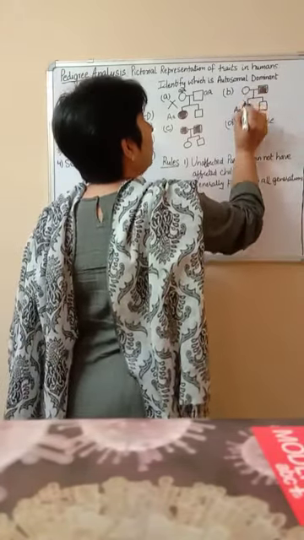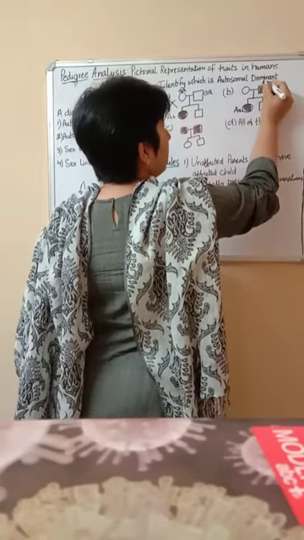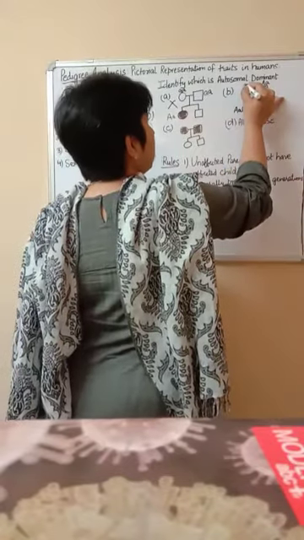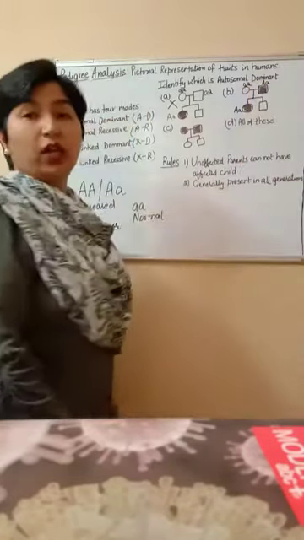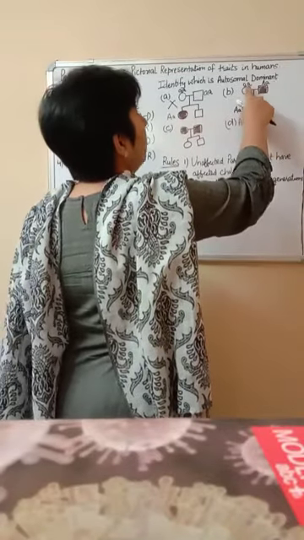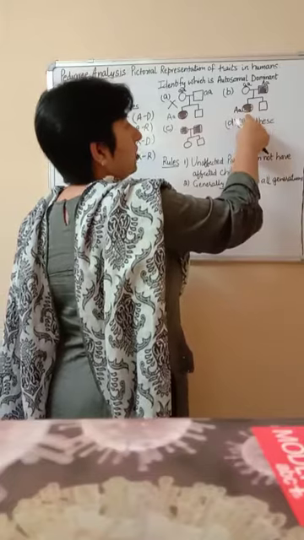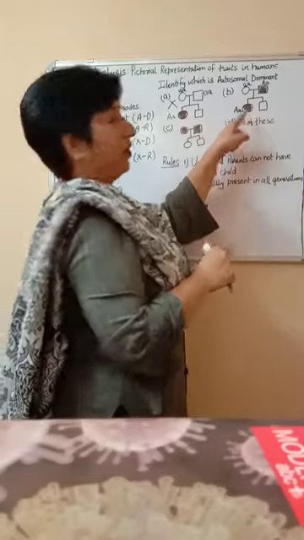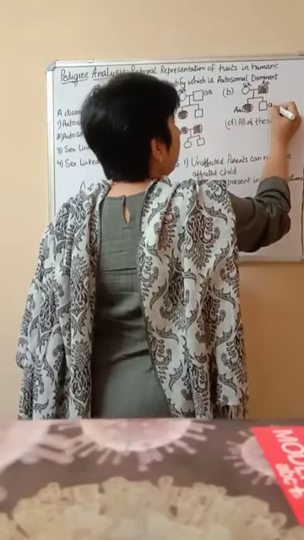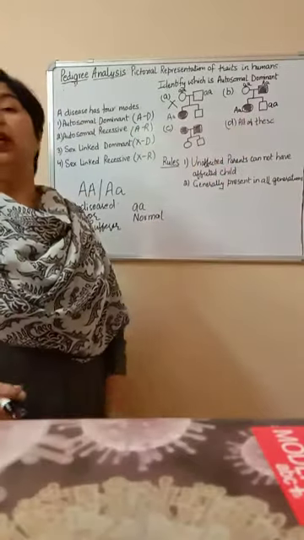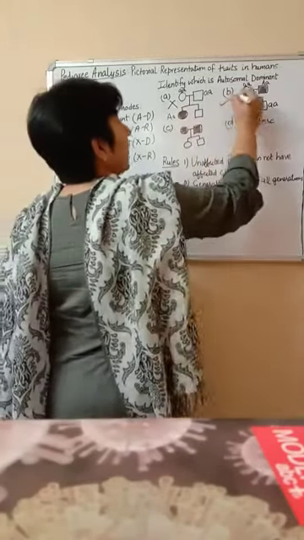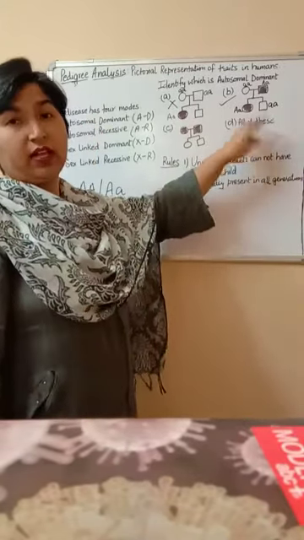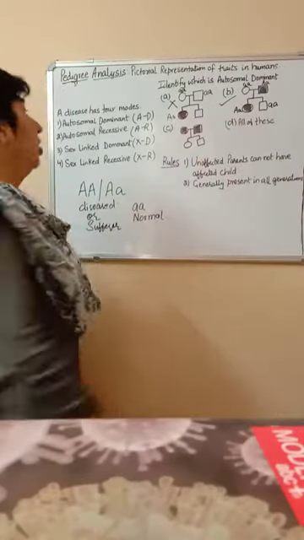Now, if I look at this again, suppose we say heterozygous dominant. And if it is an autosomal heterozygous dominant, and this is also a parent who is suffering, the father suffering. So maybe the father is heterozygous and this is a normal, then capital A small a, small a small a. Looking at this, that means this daughter has got small a from the mother and capital A from the father, and that's why she is a sufferer. And in case of this one, small a from mother and small a from father, and a normal boy. So this says yes, it is correct, and it's an autosomal dominating tree that we can guess.